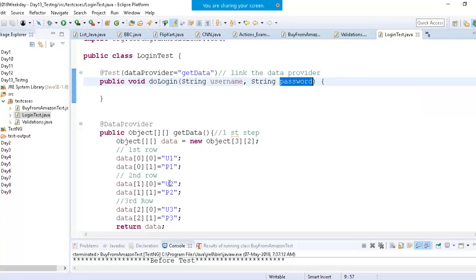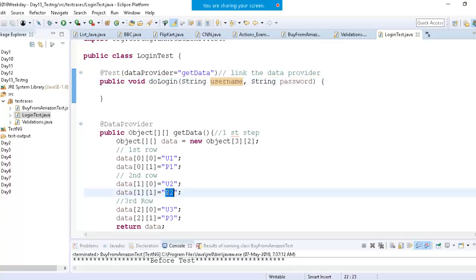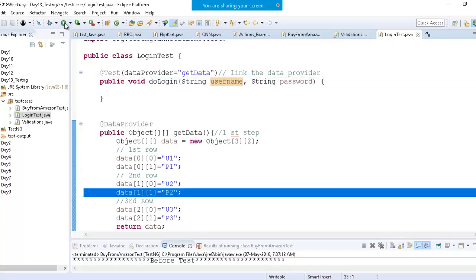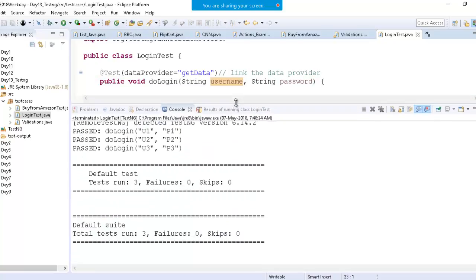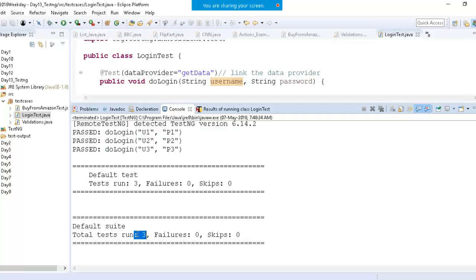Then TestNG will automatically call the test again and pass u2 in username and p2 in password, like this. So when you run this, it will run 3 times, first with u1 p1, u2 p2 and u3 p3. And it will say that total test runs are 3, because there are 3 iterations of the same test which have been executed.